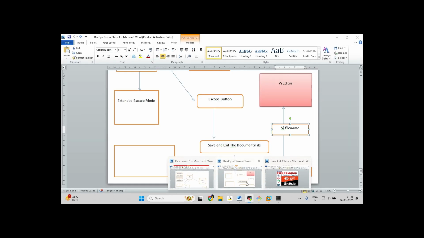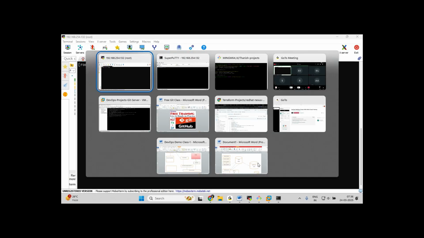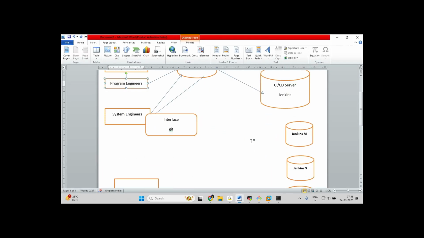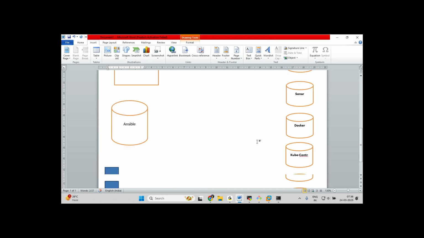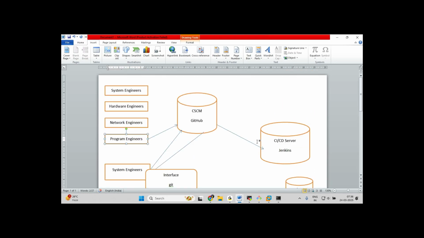Now the first one, guys, how Git will work. This is the previous class. What is the use of Git and GitHub?